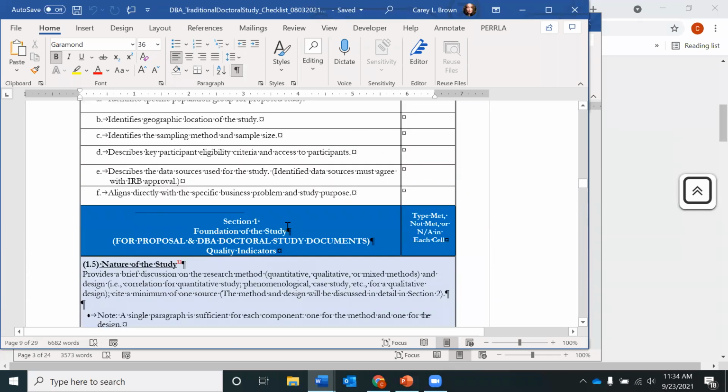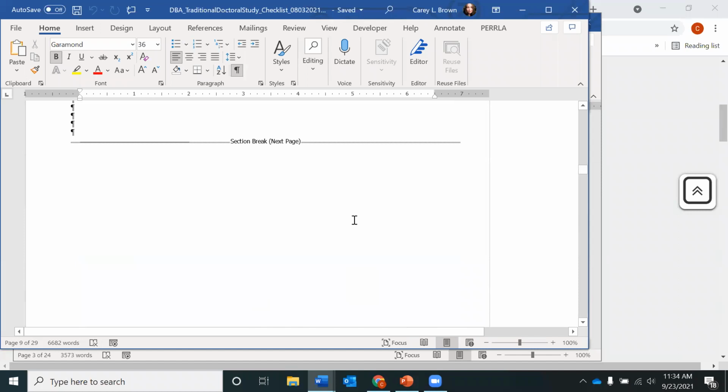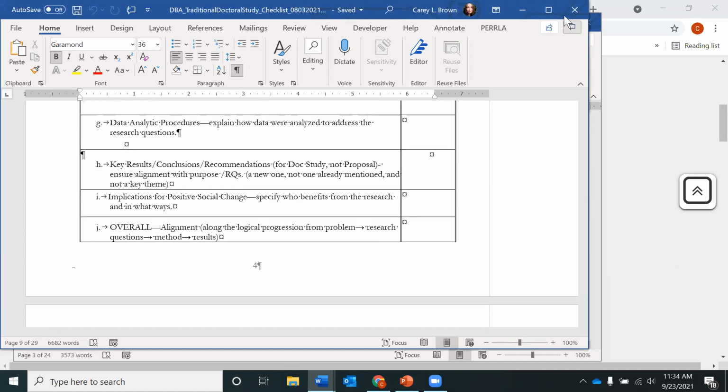And like I said, some of these will end up being specific to method or specific to the kind of study you're conducting in some way. But this is a great high-level overview of all the content that you need, and a great tool for figuring out how to get started with your writing, what you can draw out of your prospectus, what you need to elaborate on, and what to include. I hope that answers the general concern, but if there's more I can go into there, I'm happy to. We've got some time.